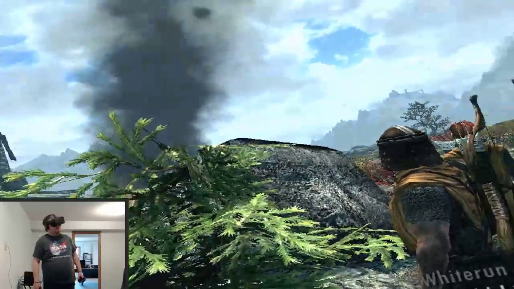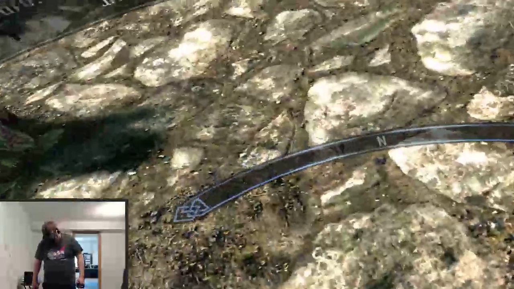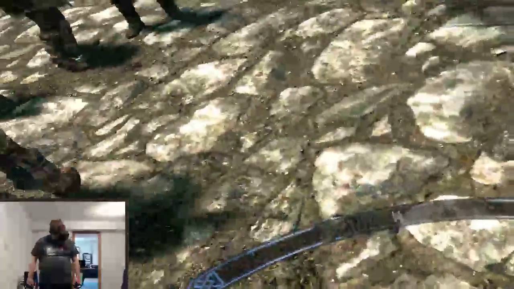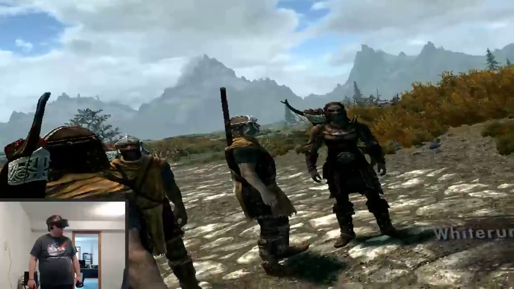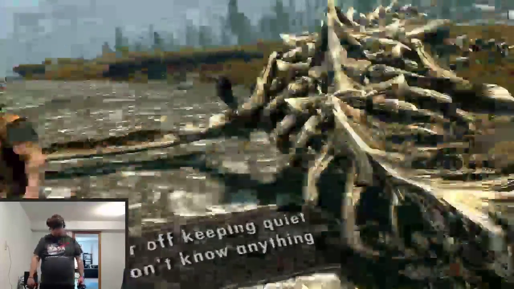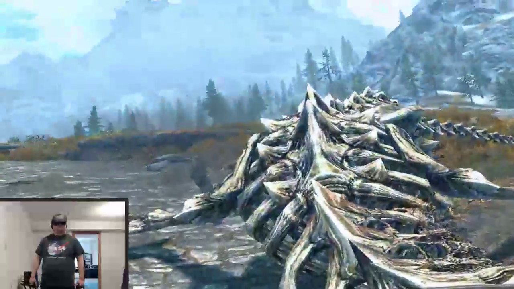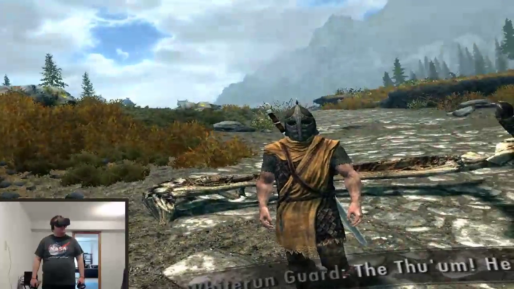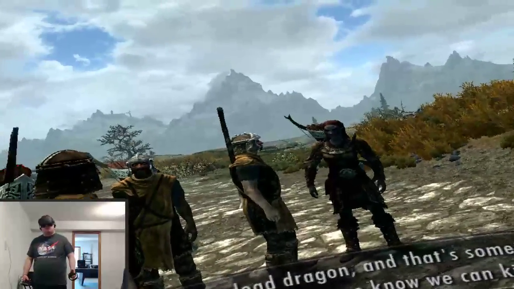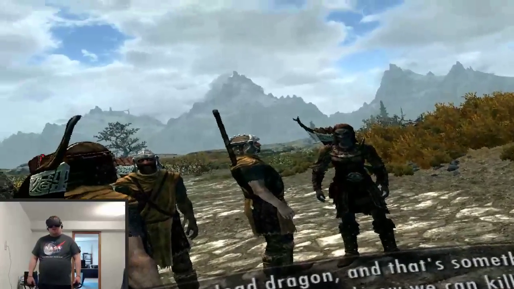The old tales tell of the Dragonborn who could kill dragons and steal their power. You must be one. What do you say, Irileth? You're being awfully quiet. Come on, Irileth. Tell us, do you believe in this Dragonborn business? Some of you would be better off keeping quiet, slapping your gums on matters you don't know anything about. Indeed. Here's a dead dragon, and that's something I definitely understand.